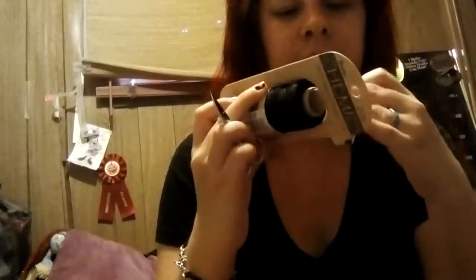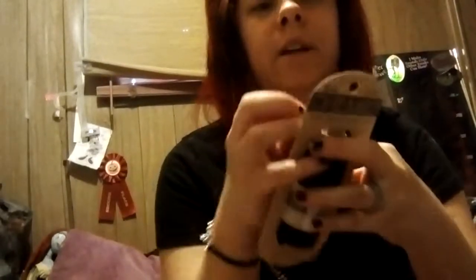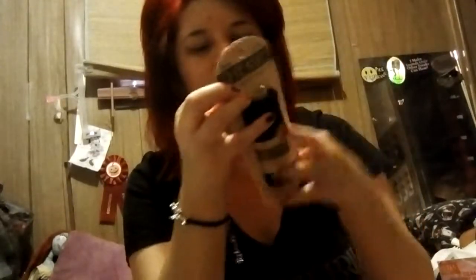So just make a big enough hole for your cord to go through. And I think this should be big enough, possibly, for the cord. It's kind of frayed at the top right here, so possibly I'll just have to cut that top later. And you want to do that for all of your shapes, your little coffin shapes here, and then you want to paint.